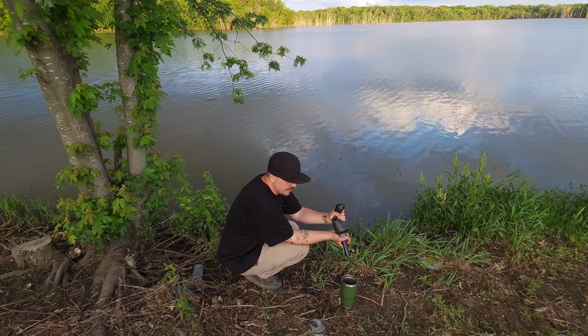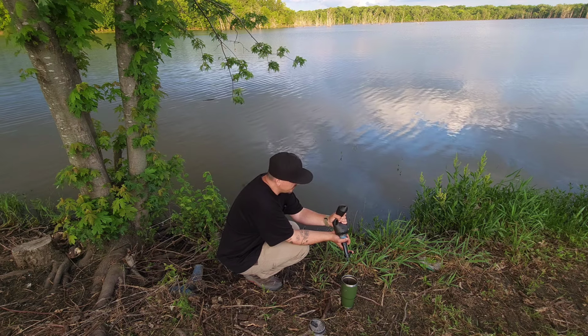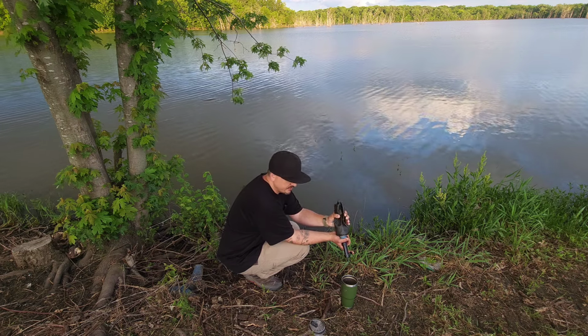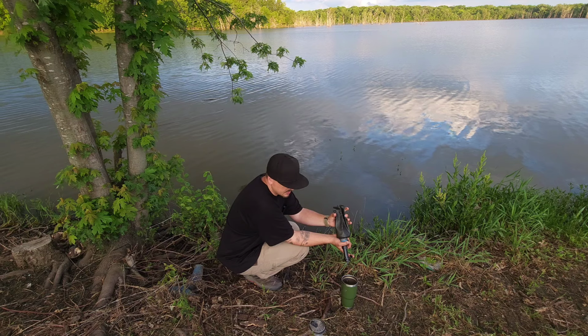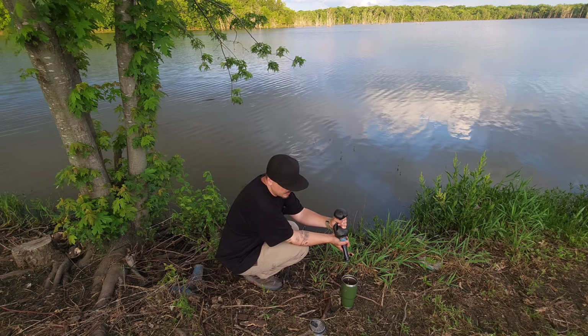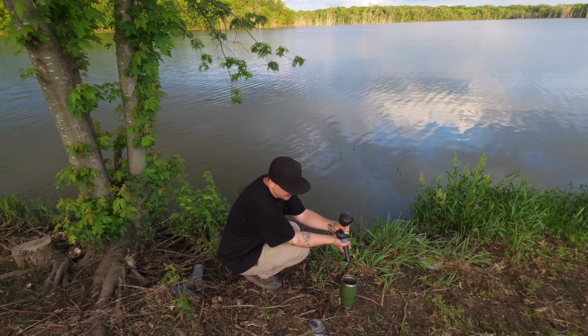I mentioned in that loadout video of this Hidden Woodsman Haversack that I have that it was kind of set up for that. This whole system's kind of set up just for quick overnights. So it's pretty fun to just set up packs for different camp trips, and that's kind of what I was going for when I set this pack up, was just a quick overnight.